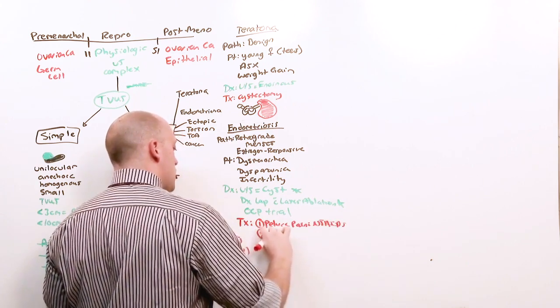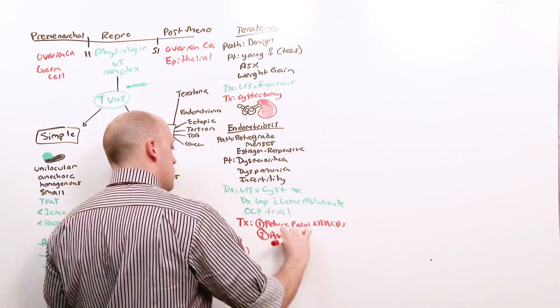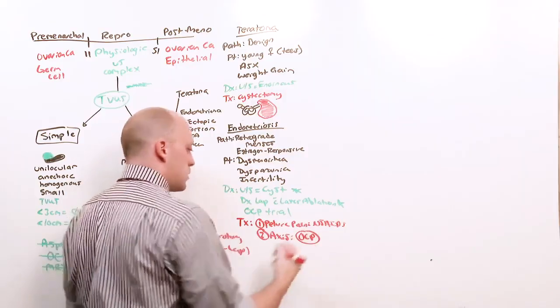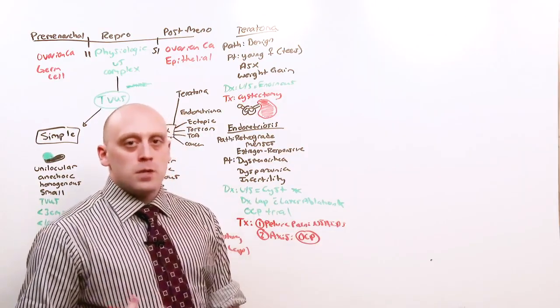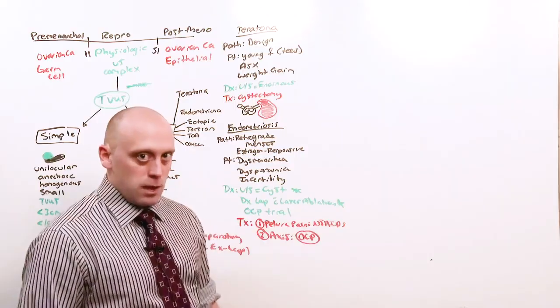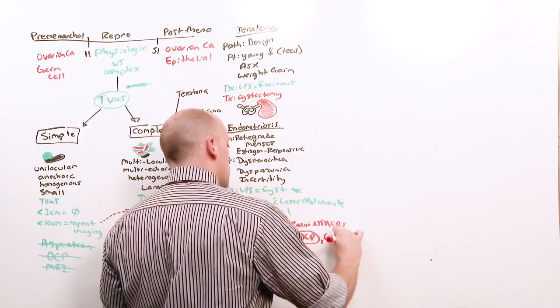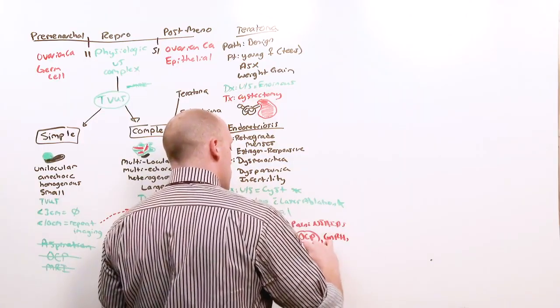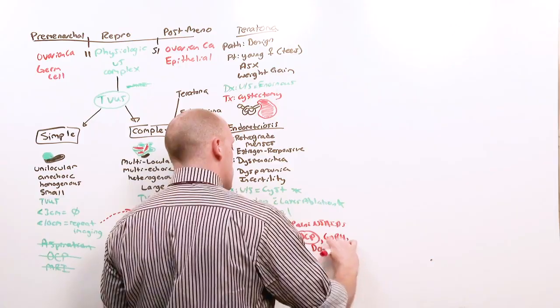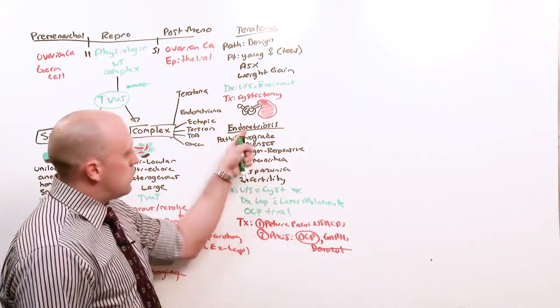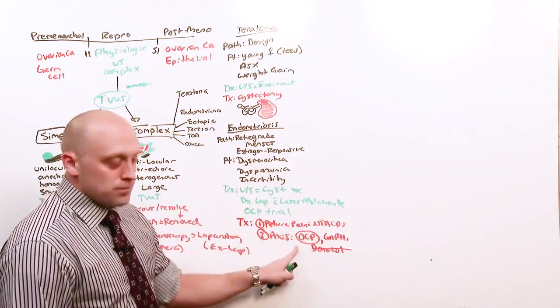Then it's about gaining control of the axis. The preferred method for this is OCPs, and whenever we talk about oral contraceptives, we also mean intrauterine devices that do the same thing. But you can also use GnRH analogs like leuprolide, or you can use danazol. But danazol is usually not used because of its androgen side effects. If you have an endometriosis question, pick OCPs.